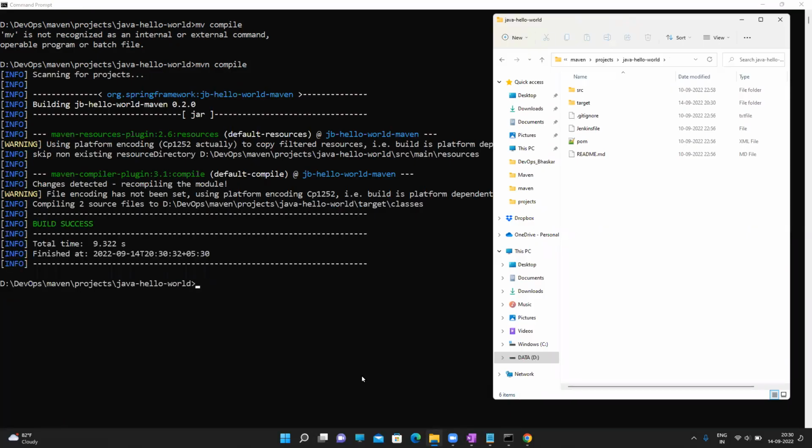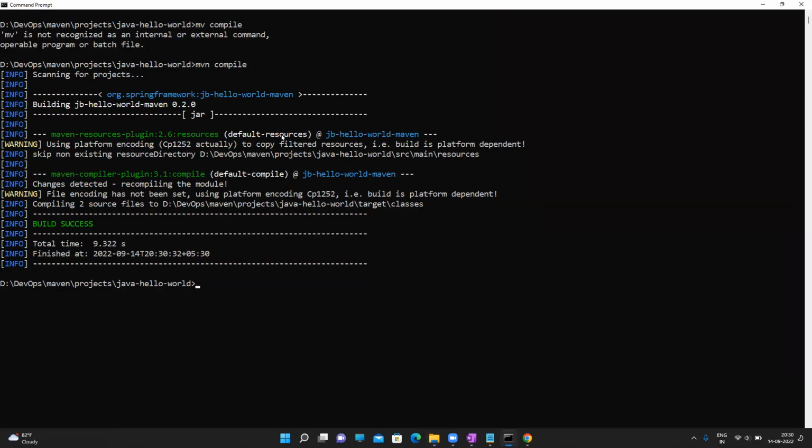Not yet. No, it is created. Yeah, now it is showing. Right. So what happened when you executed compile? If you remember yesterday, compile is the second goal or third goal? Second goal, right? So what is the preceding one? Yes, resources. First, it has executed the resources goal here.